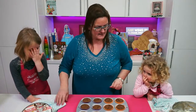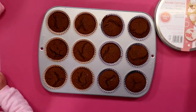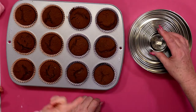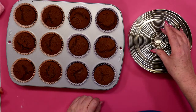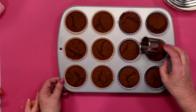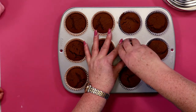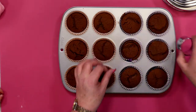So what we're going to do now is I'm just going to get a little thing. I'm using these round cutters. Over a period of time, we're going to use these round cutters for all sorts of things. If any of you haven't seen them, PME have brought out this lovely range of steel cutters. And this is the round number 5 there. It hasn't got a number on, but it's the 5th one in the centre. So we're going to use that one. We're going to set it in the central, push it down, cut the cake, and twist. Let me get my knife.